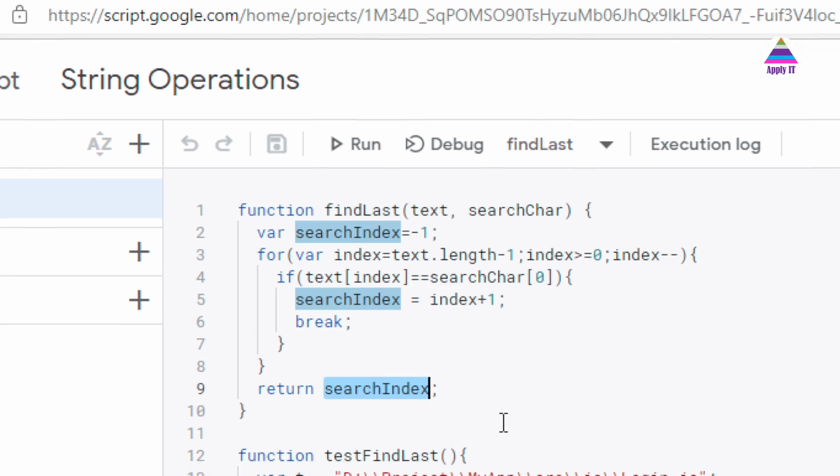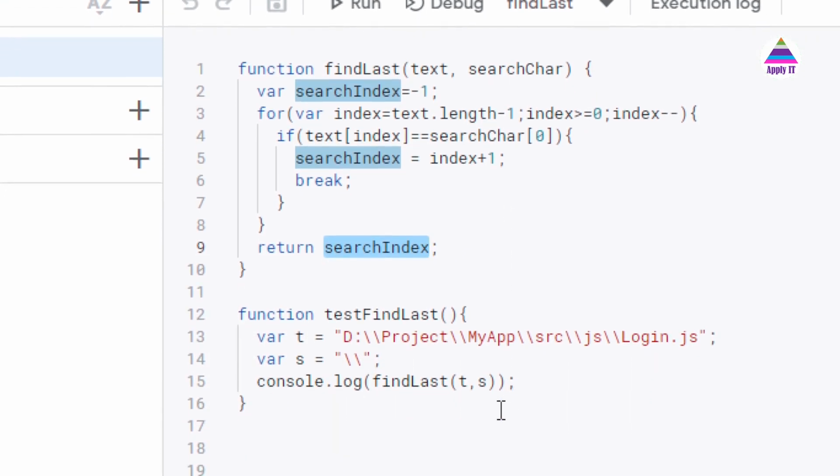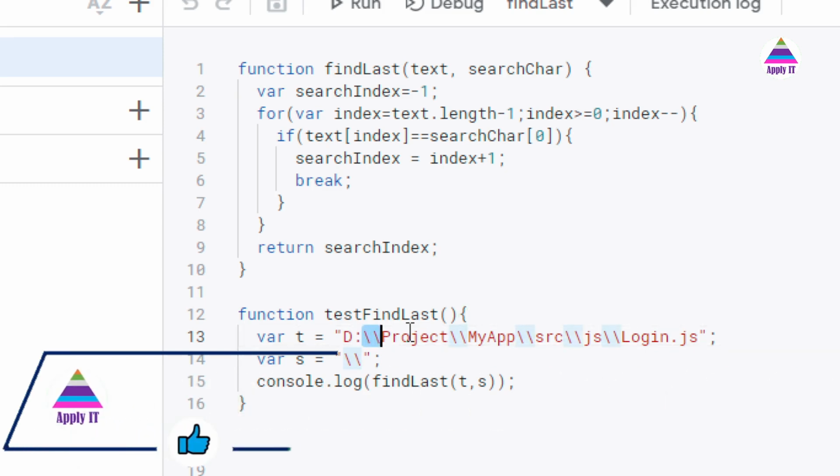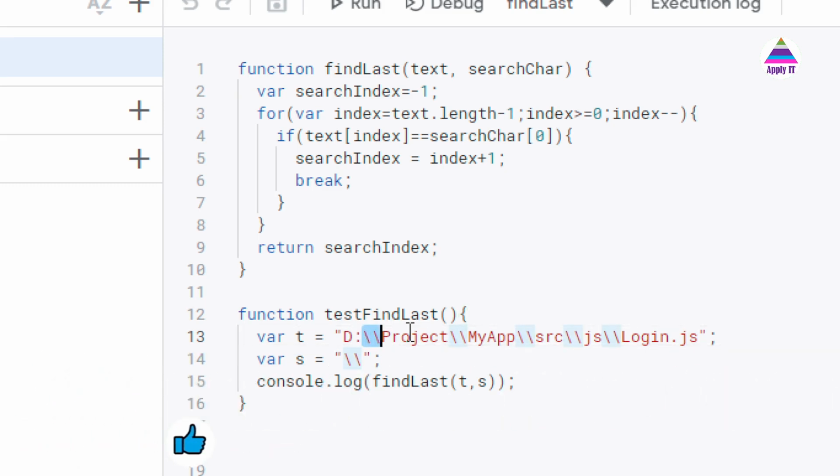Now let's see the function to test this. So you have a testFindLast function where we have taken the text and search. Now here our string contains a backward slash. This backward slash is a special character, so we need to escape it using an escape sequence. So we write this backward slash character, or escape character, two times. Actually we have written two characters, but it will be understood as a single backward slash character. So this is my full file name and my search character is the backward slash. Now I call this FindLast function, specify this text and search character, and I print the result.